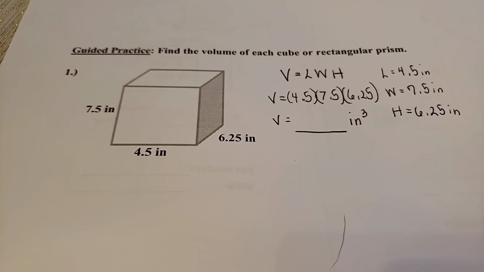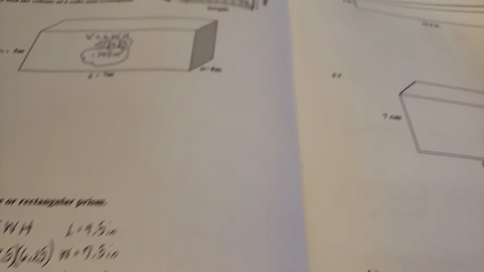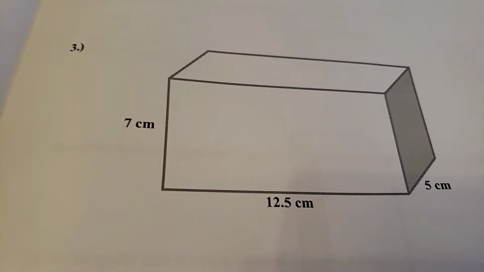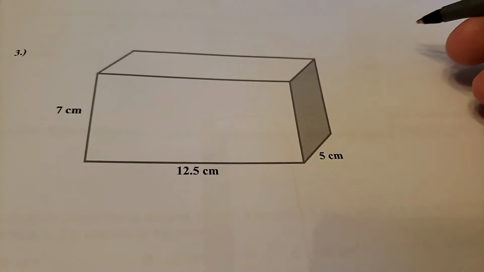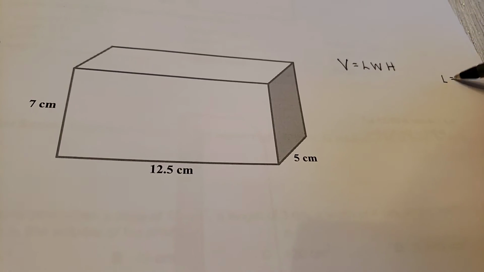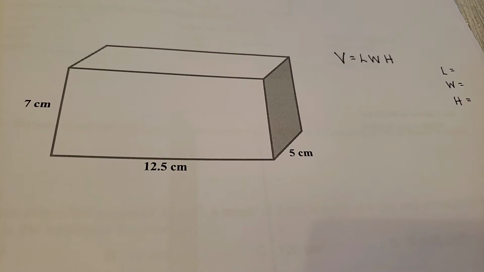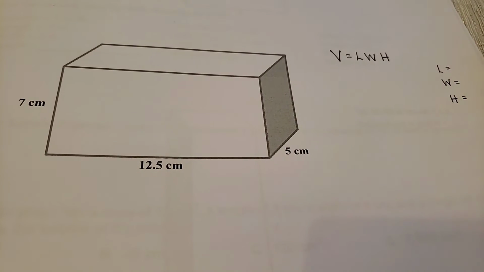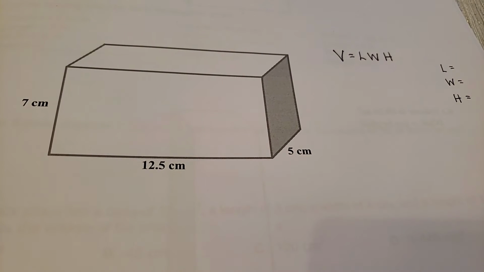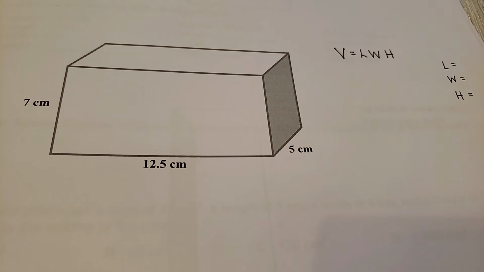Okay? So what I'd like you guys to do is I'd like you to pause this video. And one of the things I'd like you to try is I'd like you to head to the next page, and I'd like you to try number 3 together. Before you get started, write your formula and write L equals, W equals, H equals. Now tomorrow when you send me your work, I'm going to start sending work back to you guys when you don't show me your work, which means, hey, you did not watch this video. You're taking the shortcut. And I got to tell you, the math is really not that hard. You can't be taking these shortcuts. All right, pause the video now and try this problem. Go.